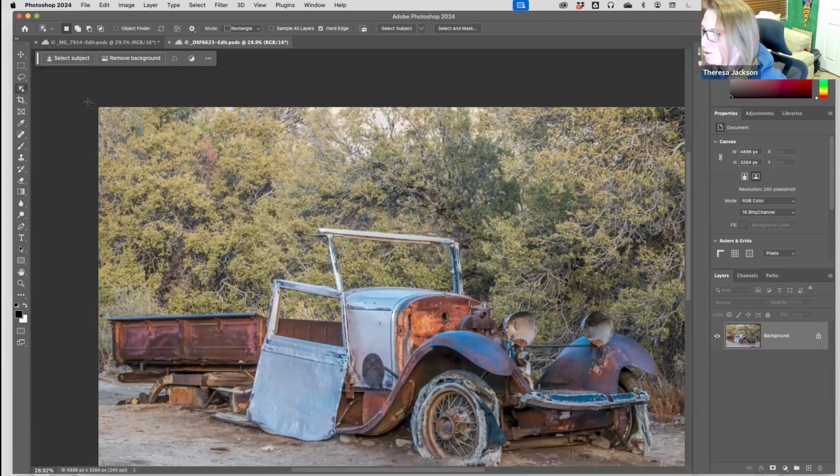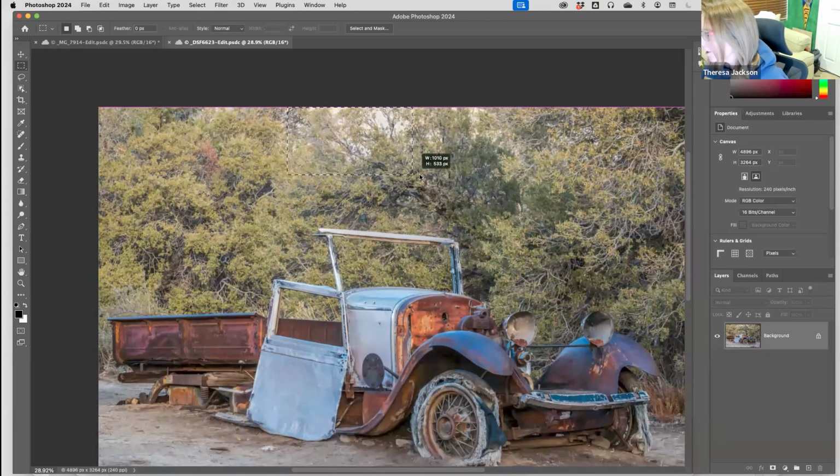And so what I would do is go to the selection tool and just draw out a selection. I'm always paying attention to the pixel dimension of that selection, because currently generative AI is 1080 pixels.